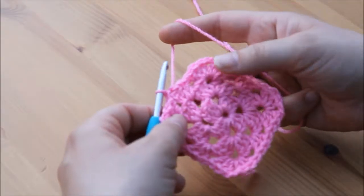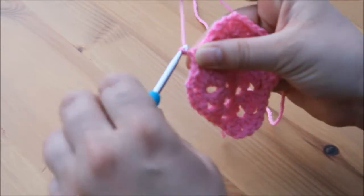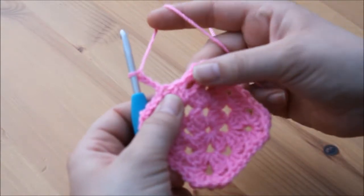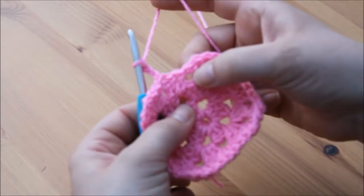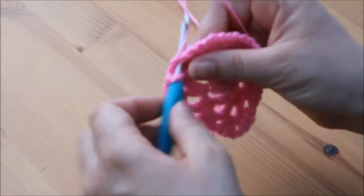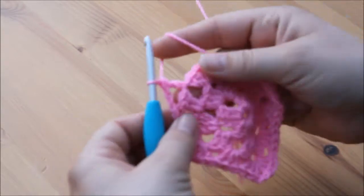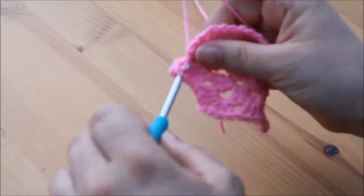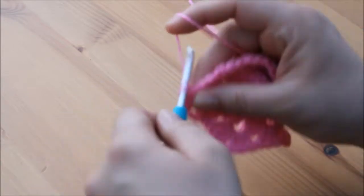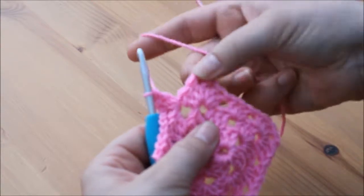So round four is like round two. We need to start off with a chain three, one, two, three, and then we need to do our first set of treble crochet into this next stitch along. So we need to yarn over and insert, yarn over, pull through, yarn over, pull through two, yarn over, pull through two, and two more. One, two. We're then moving over into our first corner space.